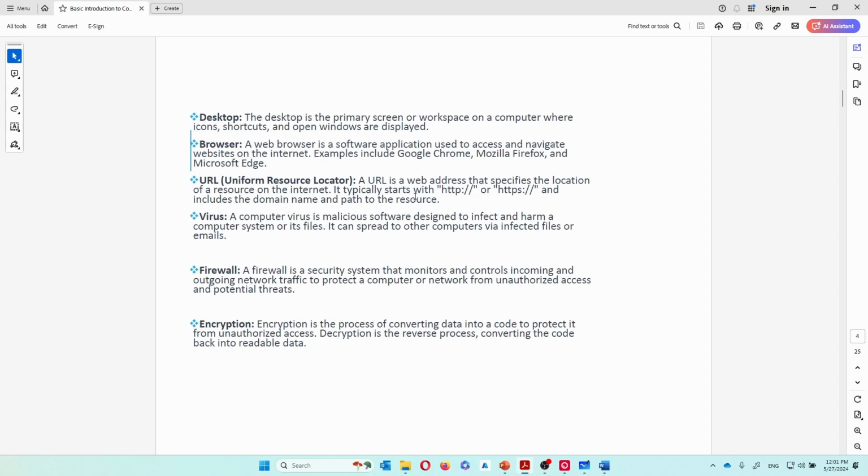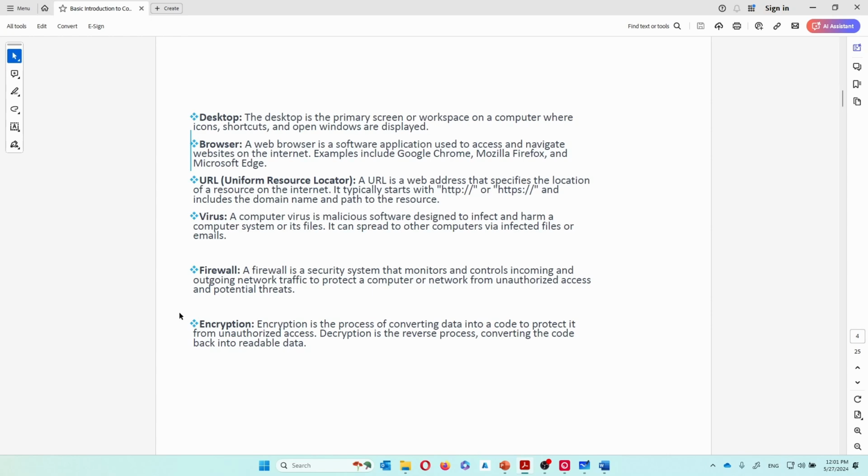Let's talk about a firewall. What's a firewall? A firewall is a security system that monitors and controls incoming and outgoing network traffic. We're going to go deeper into firewalls, but it's just something that stands at the door of your network. It's like the door of your house that says, hey, you can come in, you cannot come in. I know this person, they can come in. And that's what a firewall does.